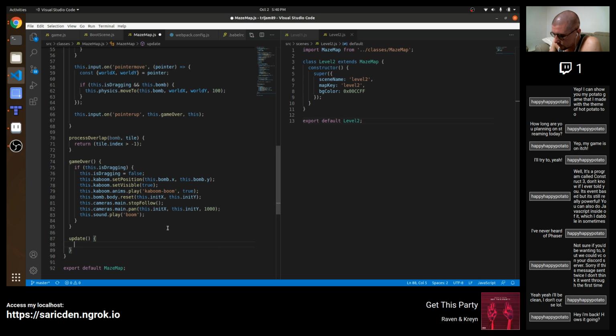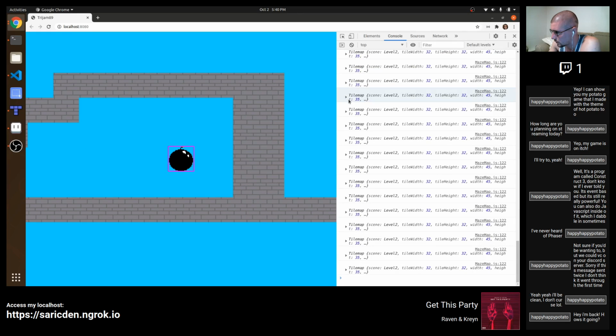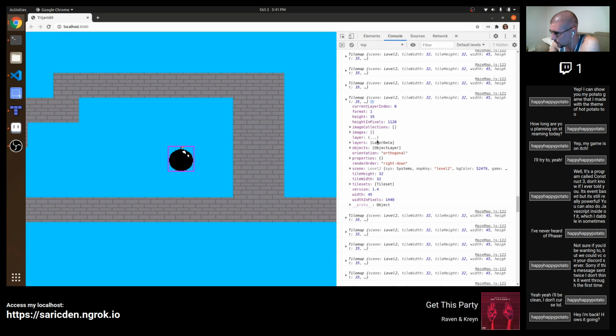So update, say console.log this.map. Would it be map or layer? I don't know, we'll find out. Oh, width in pixels. We have height in pixels?